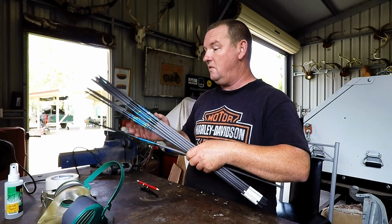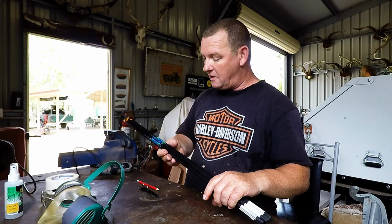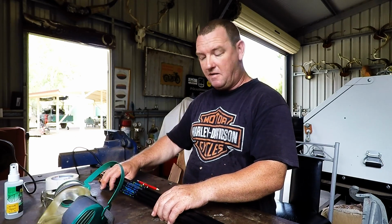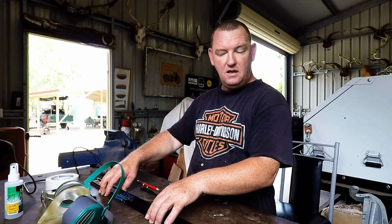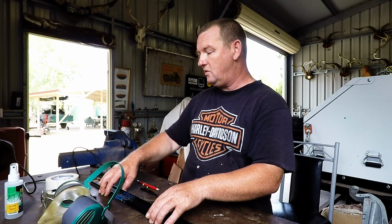I've got my new dozen arrow shafts here. These are Carbon Express Predator arrows. I always use quality name brand arrow shafts, have over the years, and there's a few things that you need to be able to do this sort of work.